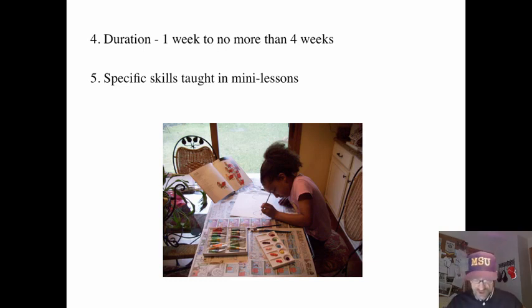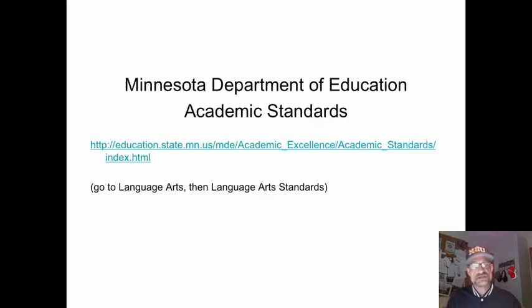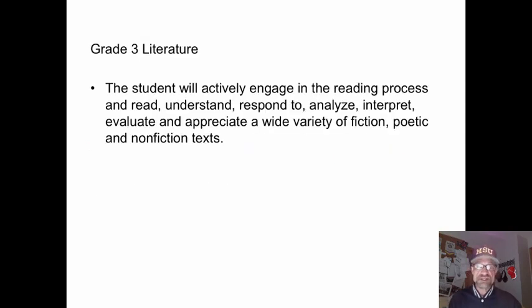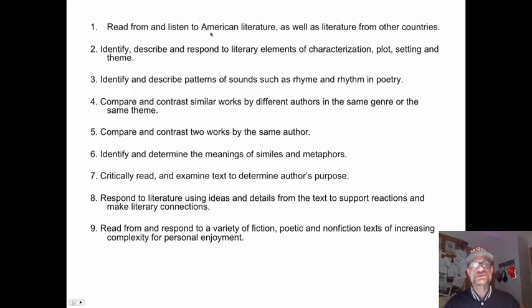What about skills, you ask? Well, you are still teaching a list of skills, but they are taught in mini lessons, either before or after you enjoy each story. You can have a scope and sequence that tells you exactly what skills to teach, or you could go to, for example, the Minnesota Department of Education, which has academic standards. You can go there and it shows you exactly the goal and then specific standards or things to teach related to each goal or standard. So you could easily teach these within the context of a literature focus unit.